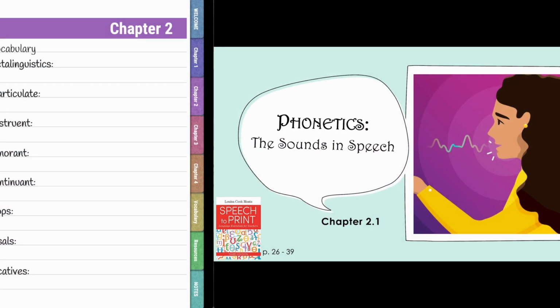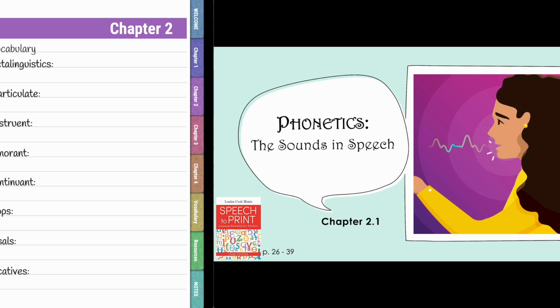of our speech to print book study. This chapter will be primarily focused on the sounds in speech and their individual characteristics. In chapter 1, we took a look at the research and how the brain interprets these skills and moves through those processes to learn to read, and how a language-based approach is the best format to approach that instruction, and those kind of elements that are needed.